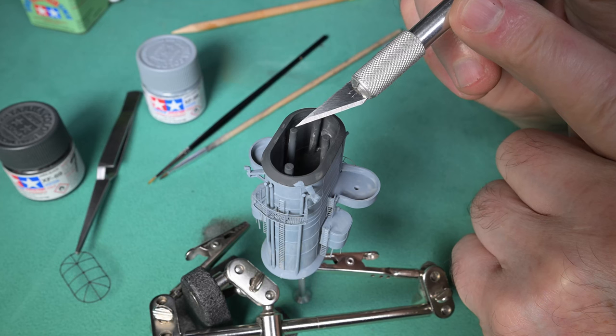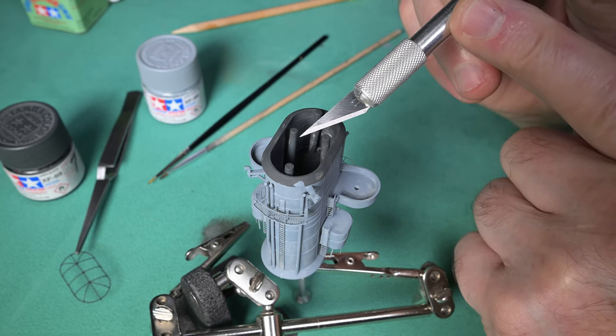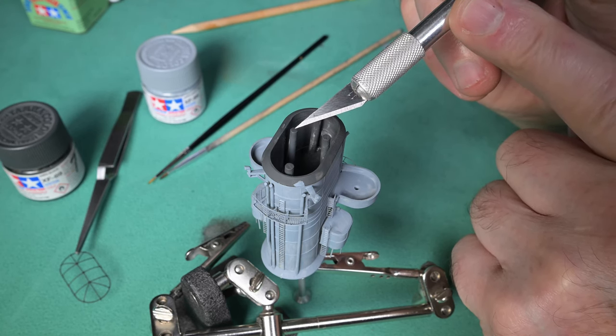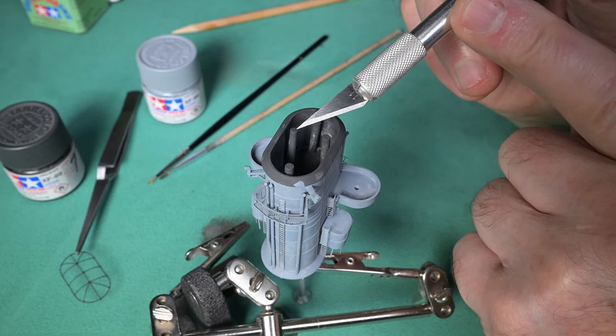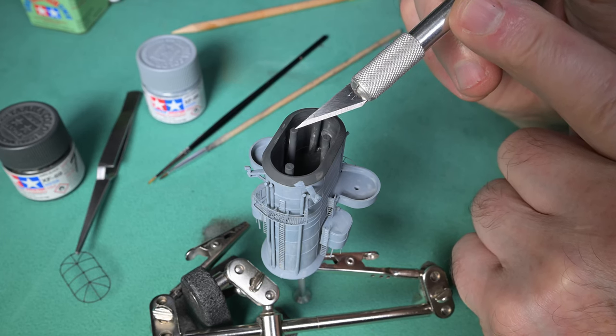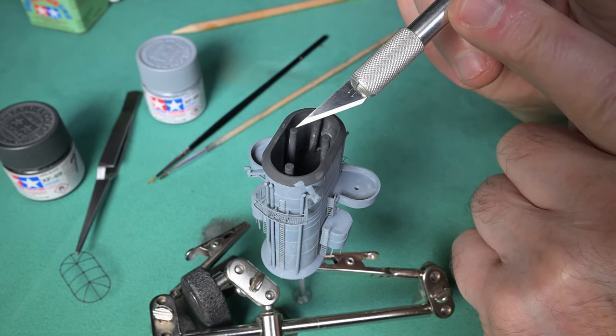But where are we going with this? Well, we actually are going somewhere. He is going to take the pipes that are coming up out of his funnel, and he's got the same thing I've got here, only he's going to drill out the center of the pipe so it looks like it's hollow all the way along. Now I was thinking, I think maybe I'll do that.